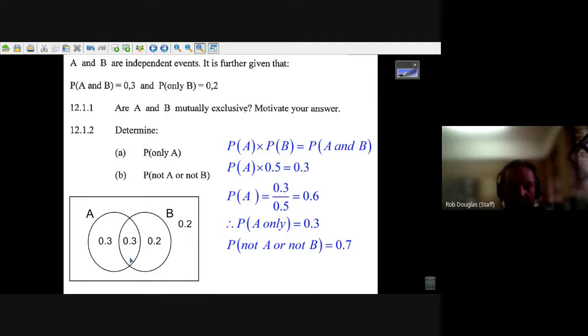Well, what do you see everything outside except the intersection combined together? I think it's 0.3, 0.2 and 0.2. Everything not A, that's 0.2 and 0.4. Or everything not B, 0.3 and 0.2. You don't count the 0.2 twice.